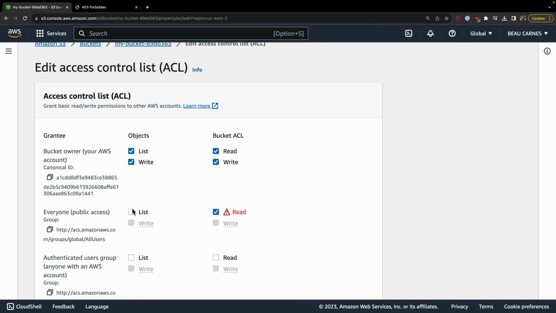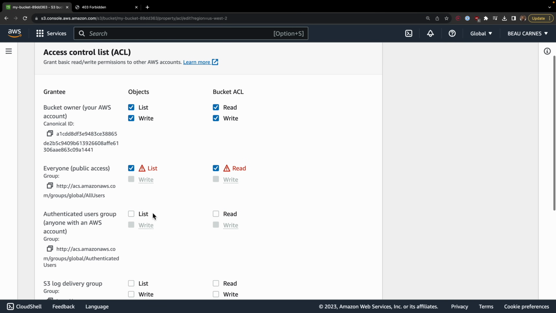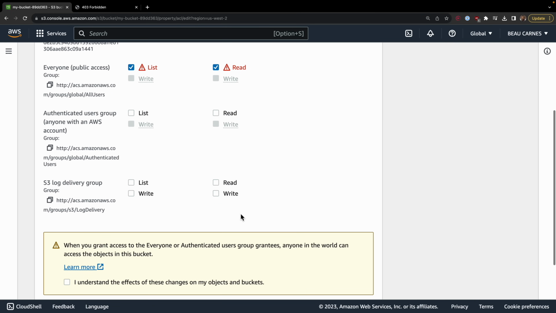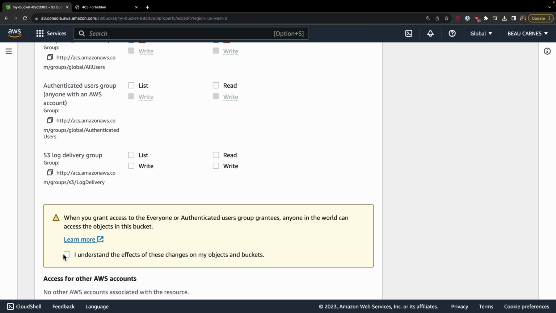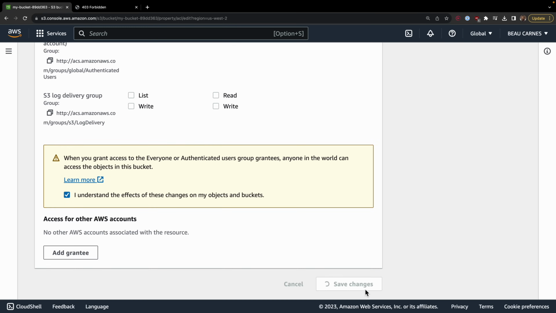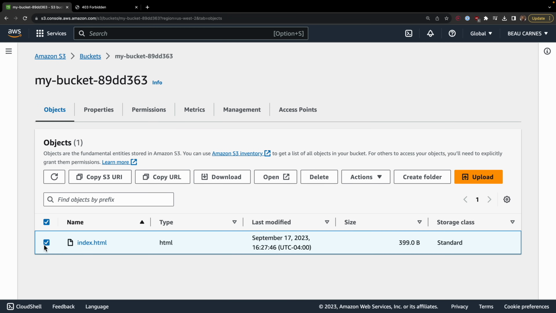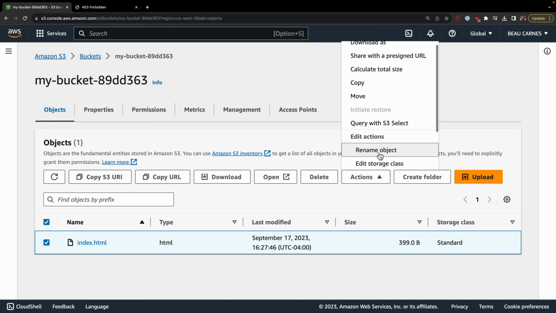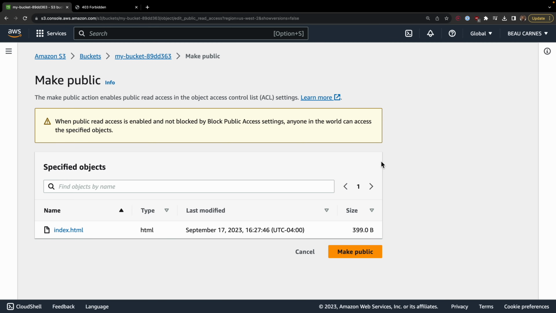Then we can edit this. So we'll have read and list. And then if we go to objects, we can make public using ACL.